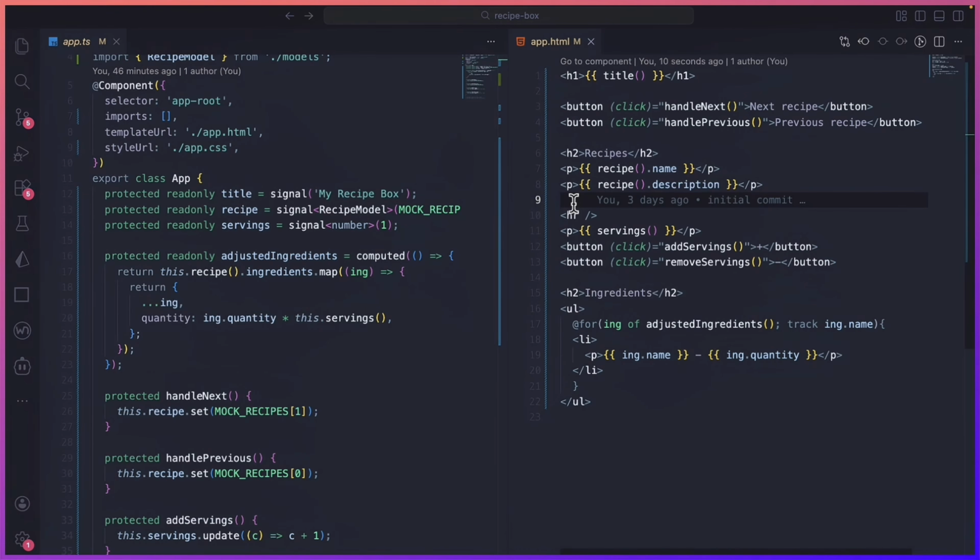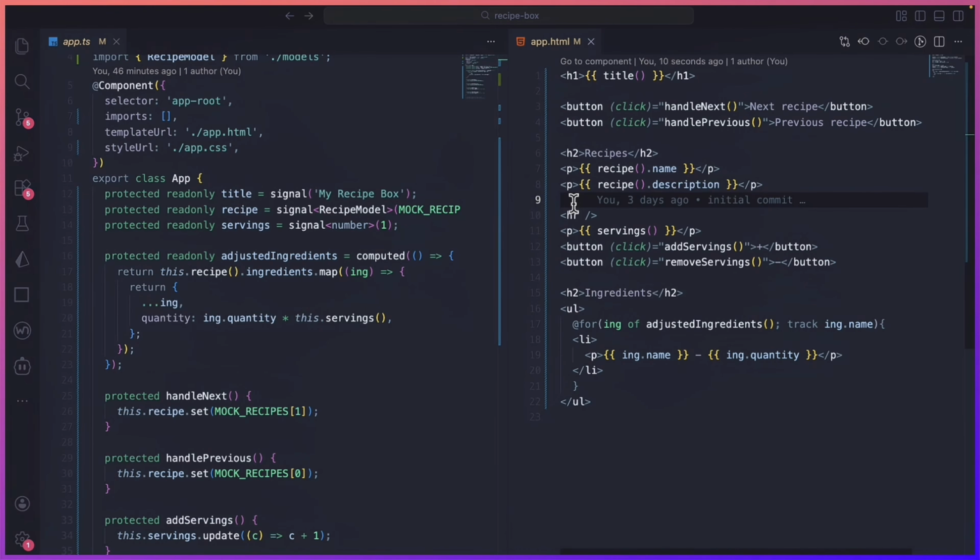Let's add an img tag, the image tag, and let's bind the src using the property binding to recipe.imageURL. The square bracket basically says whatever this should be bound to src.